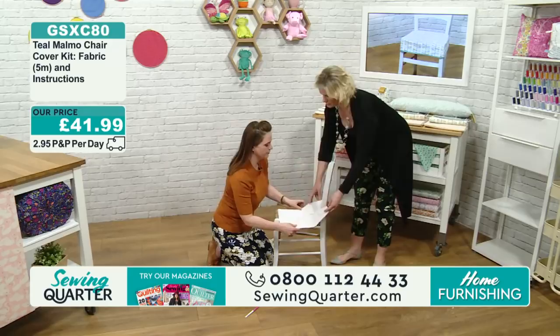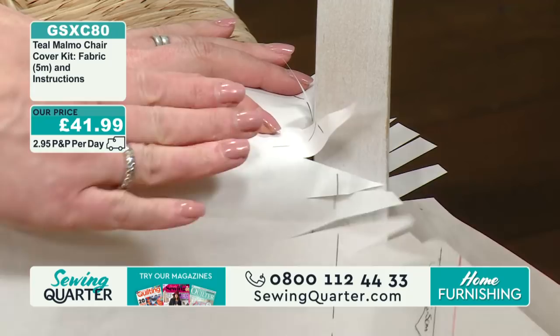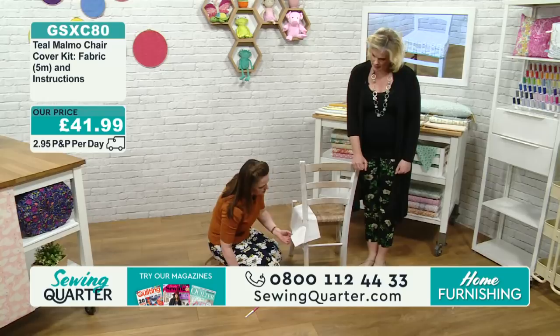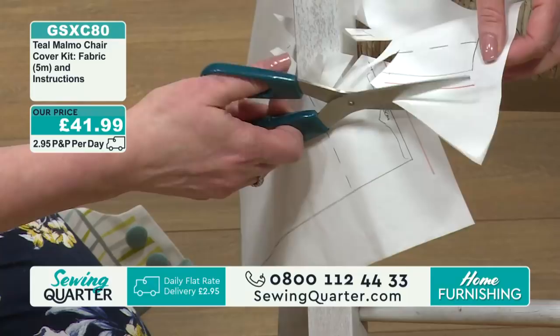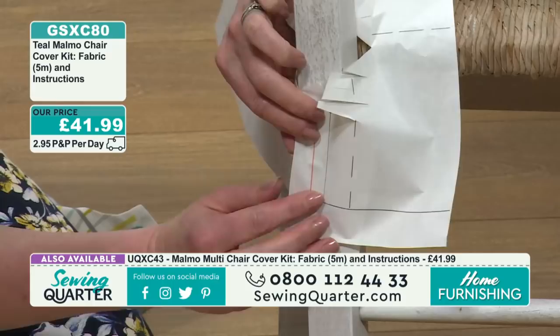So then from here, you can see now this line is going closer up onto where it should be on the edge here, and this is closer here. Then we can just try and wrap this round and turn the seat. We've got the seam allowances. I think I'll just cut this bit off here. The aim is to get not the seam allowance lines matching, but the solid line inside that. You can just see through the paper, the tape.